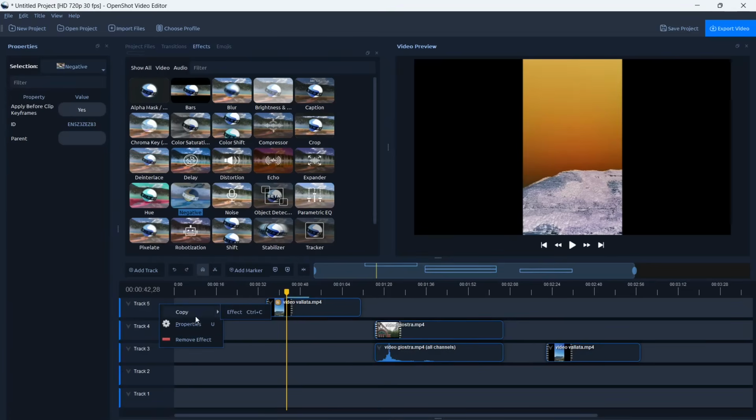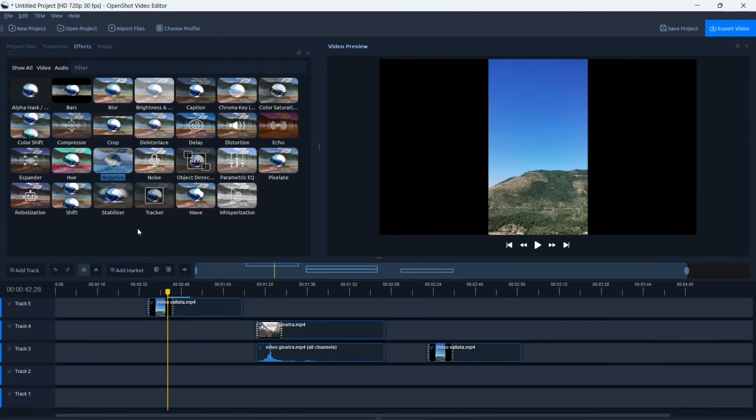We can copy the effect, check its properties, as we already are doing, or remove it. As we can see, the effect issue was really easy. Just drag and drop them inside the clip if we want to insert an effect, and right click on its thumbnail to remove it.